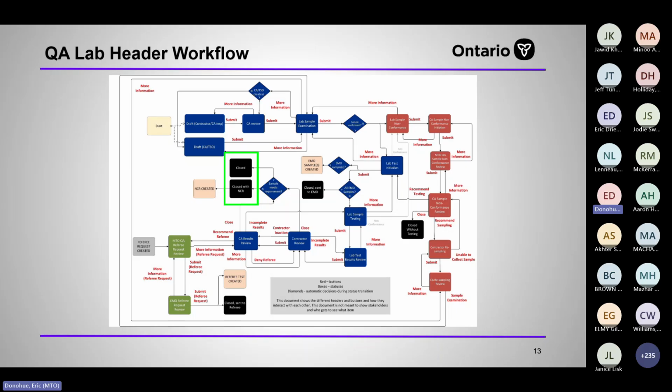And then the other option that we have that's not shown on here would be close pending ERS. And so that's a way to get them out of your task list while you're waiting for all the sublots to come in to be able to generate your ERS. And then you'll have an ERS complete button to be able, once your ERS is done, to send them back and have the contractor indicate the acceptance of the materials.